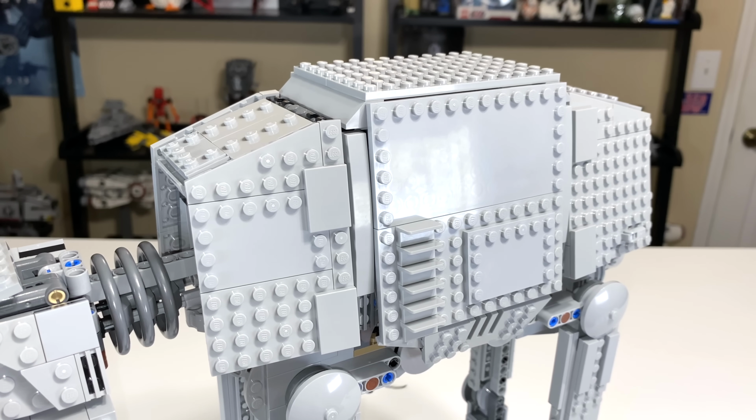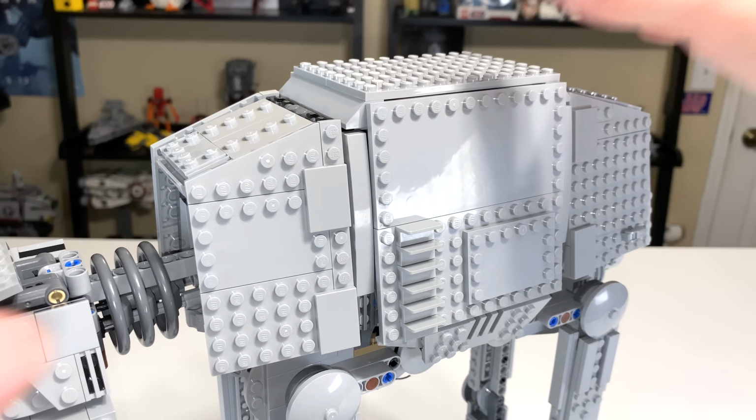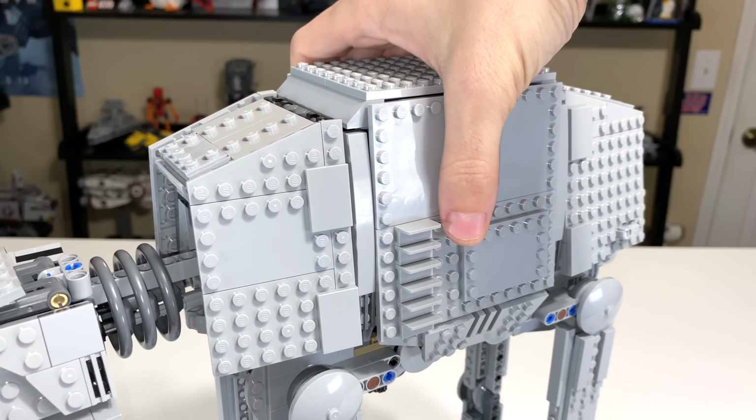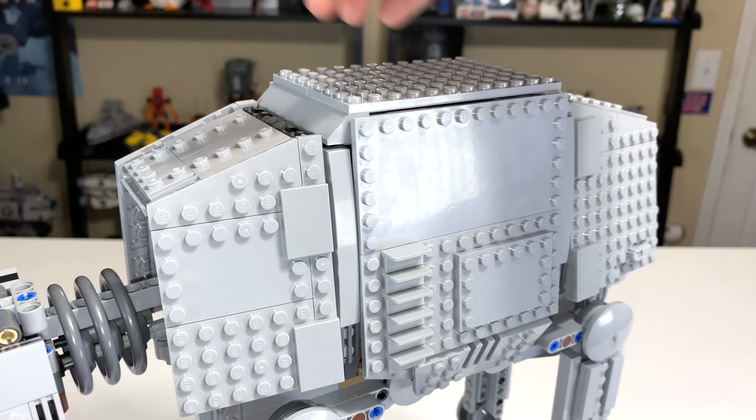Moving into the main body of the set, there are actually a few features packed into this, much more than in prior years. First off, I'll say that picking up the model is actually pretty easy. You don't have to worry about it. There's no handle.